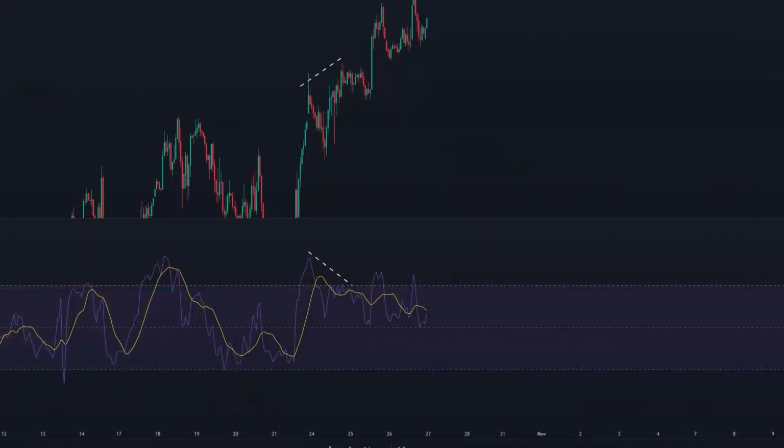However, you cannot just trade divergences by themselves because, as you can see, a lot of the times the divergence is not confirmed. And if you just enter a trade without the divergence being confirmed either by price action or other indicators, you're going to get wrecked and stopped out, and you're going to lose a lot of money. I'll show you what I mean with some examples.